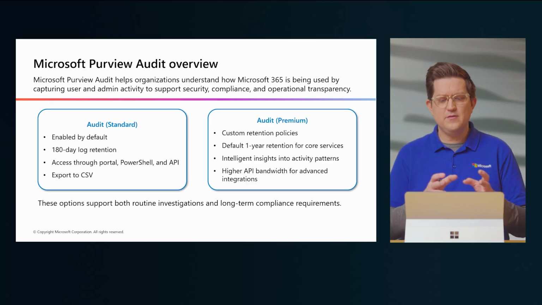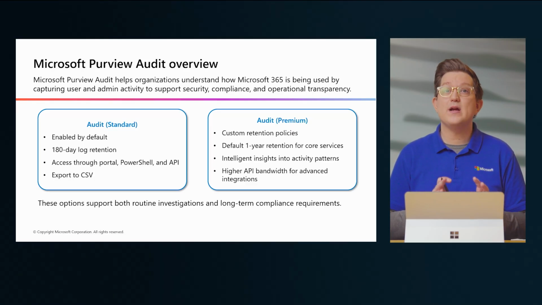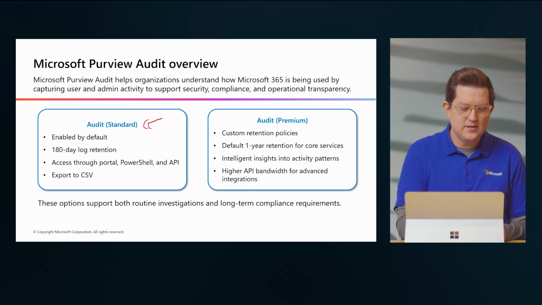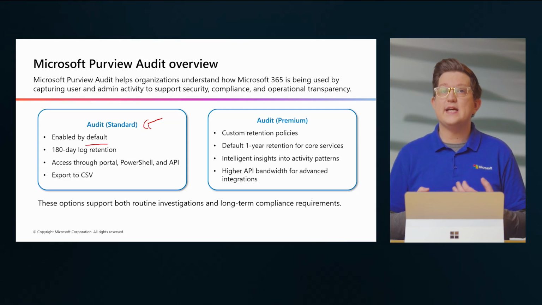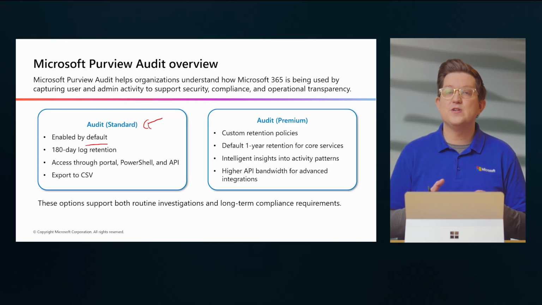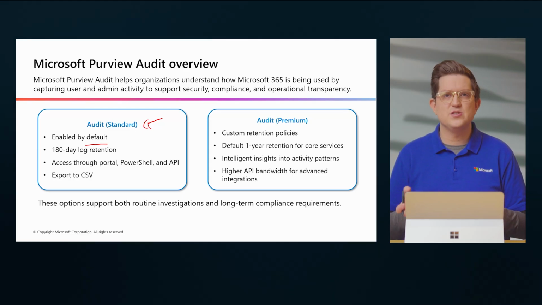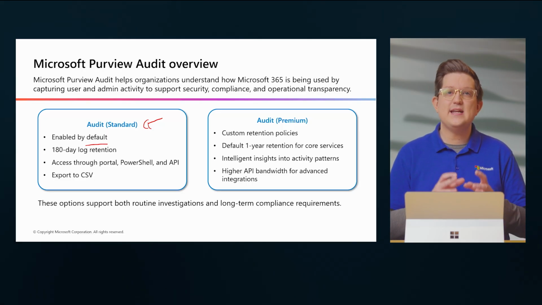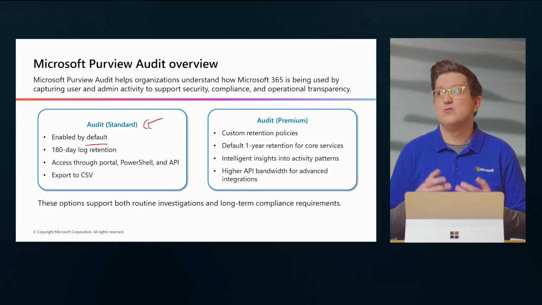Now, audit standard versus audit premium. This is a key breakdown but does not cover every single feature. For a full list of all the feature differences, head on over to Microsoft Learn. But for now, let's focus on what is on the slide here. On the left, audit standard is our default. All organizations that choose to use the audit capabilities within Purview, this is essentially sufficient for basic user behavior tracking. Think sign-ins, file modifications, event sharing, this sort of space. It is perfect if you just need a basic compliance-based mechanism to track.